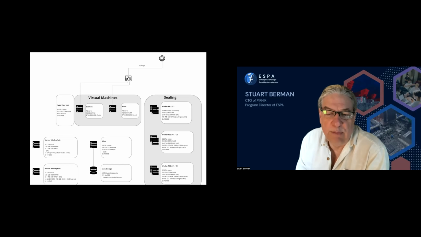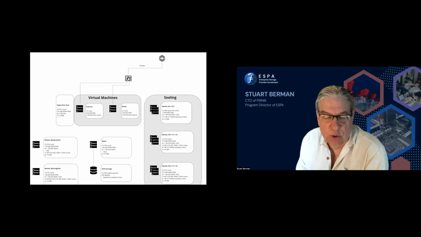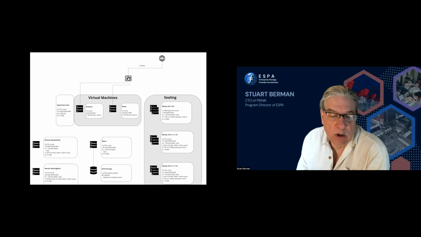There's, of course, a hybrid version, which is I want to seal up to my capacity, and then use sealing as a service as really overflow, right? I've got a really busy period where I've got to seal a lot of data much more quickly than I've got capacity, so I'll outsource that to third-party services. I know Aligned is one of the ones that we've been talking about a lot recently, where they can do that as a third-party service. Yeah. And then you've got your other components, right? Your miner, the actual storage arrays, the PoSt workers.